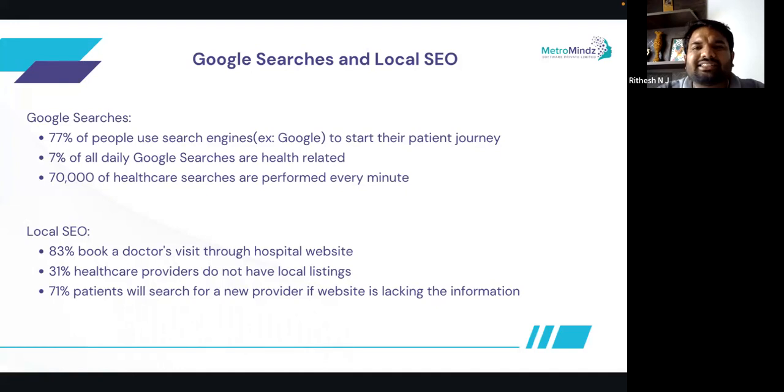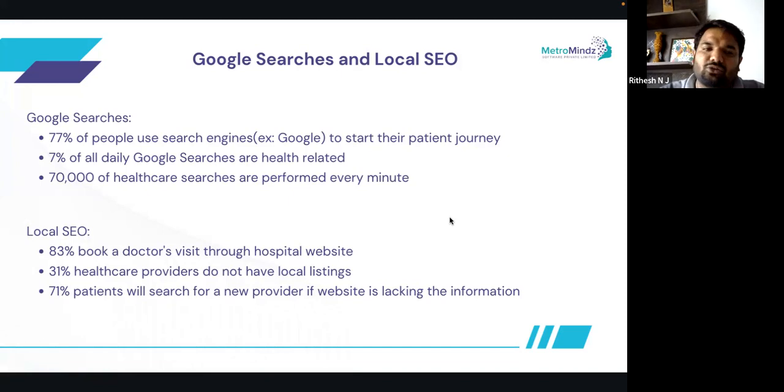So this is about Google search, but let me stress one more point called local SEO, that is search engine optimization. Whenever people are searching on Google, if we want to locate ourselves, that is what we generally call SEO. For example, if I'm searching for a physician or family doctor nearby, I would definitely get the nearby doctors, and nearby doctors who have already written some blogs and many other things, which I'll come to later.